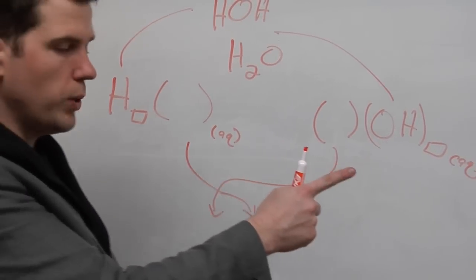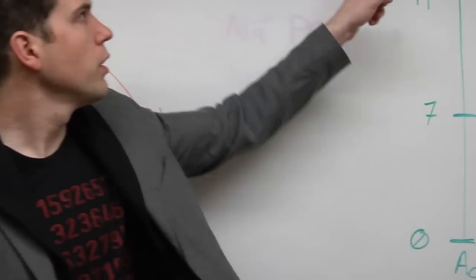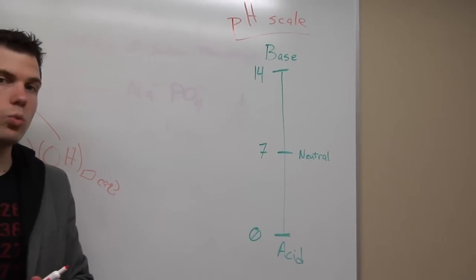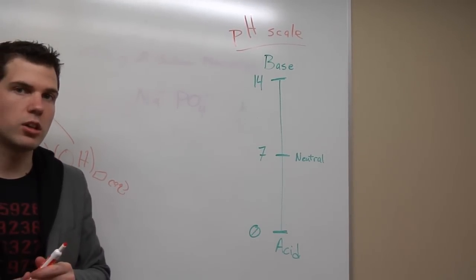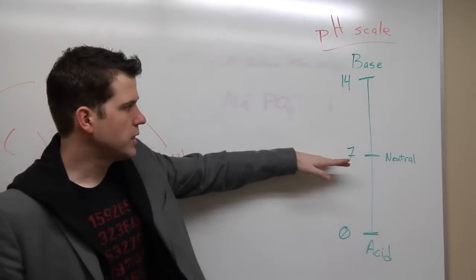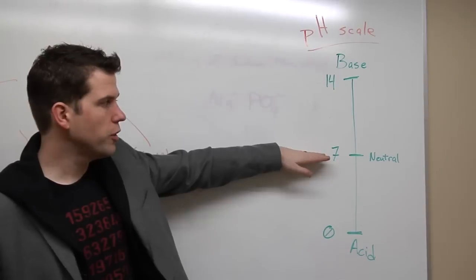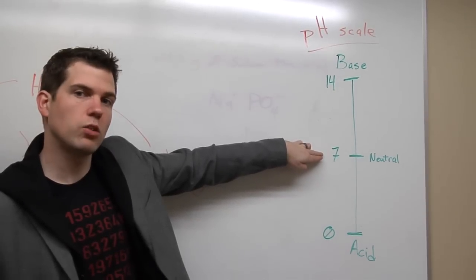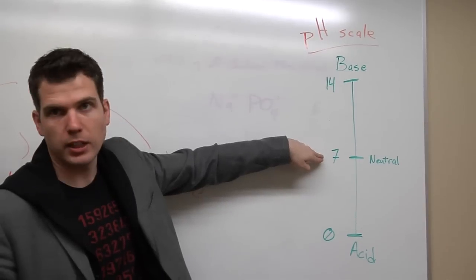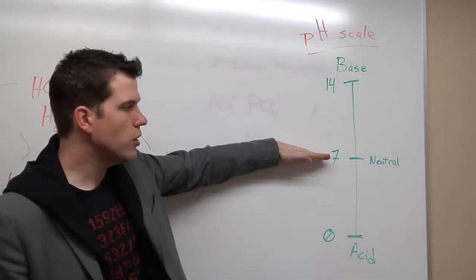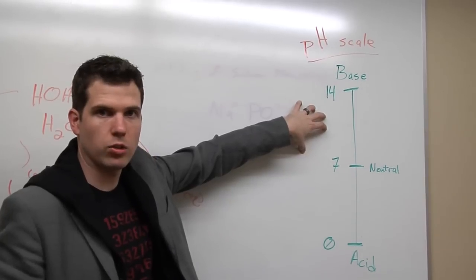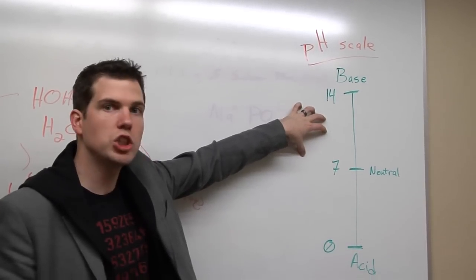Now, over here we have the pH scale. And the pH scale is a measurement for how strong or weak the acids and bases are. So the pH scale is split into two categories, with 7 being absolutely neutral. This is where pure distilled water lives. Under Arrhenius's definition, it is neither an acid nor a base. So anything with a pH greater than 7 fits into the base category. That's the cleaning solutions like bleach.